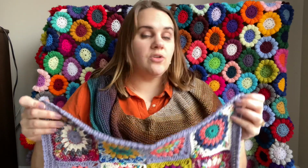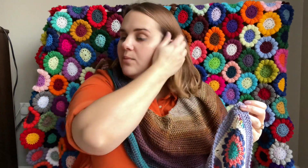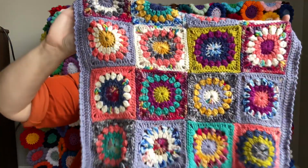I talked to my sister who does some woodworking and she agreed that it would be very cute for her to make a frame for this to go in. So that's the plan, but she won't be able to do that for a couple months. So it'll be a while before I get this framed, but it's really cute.